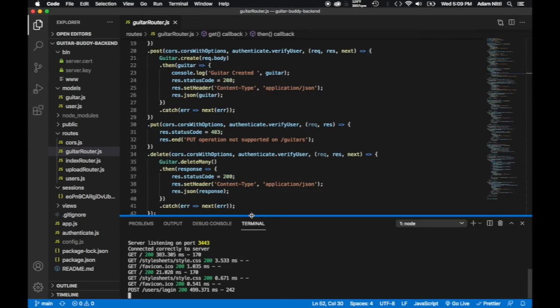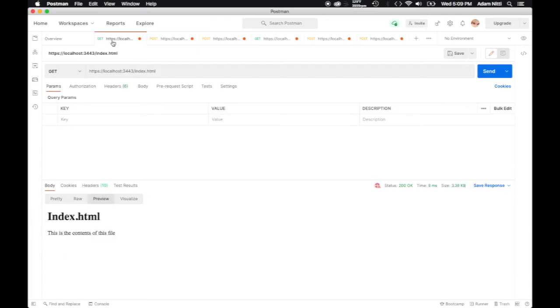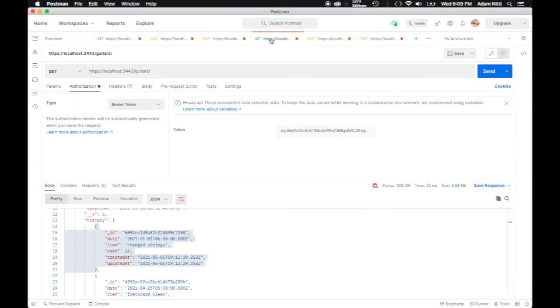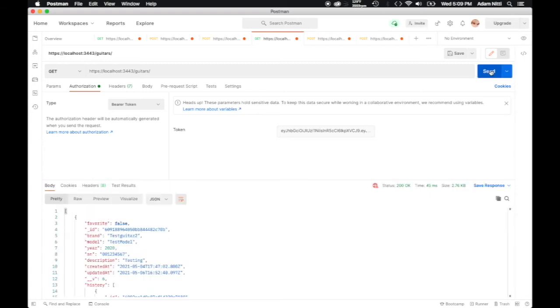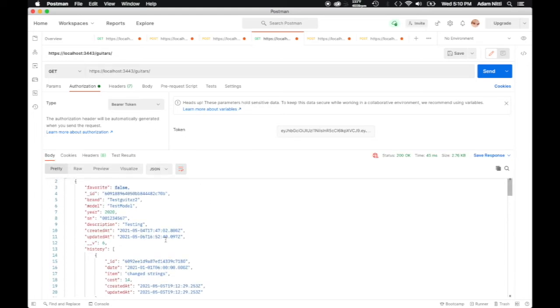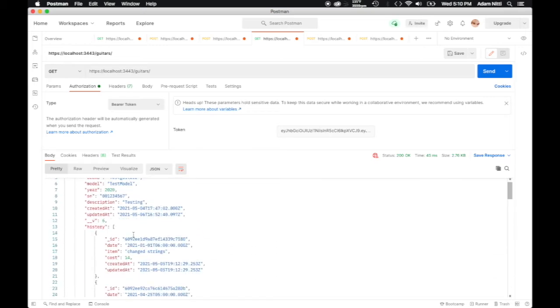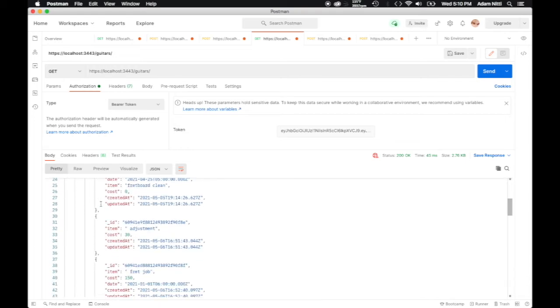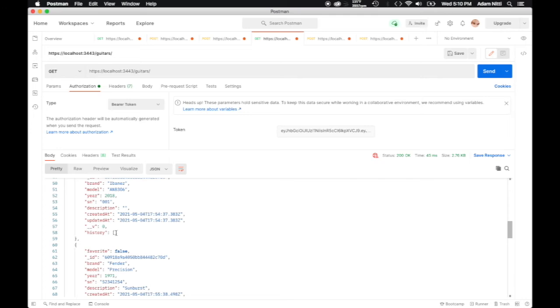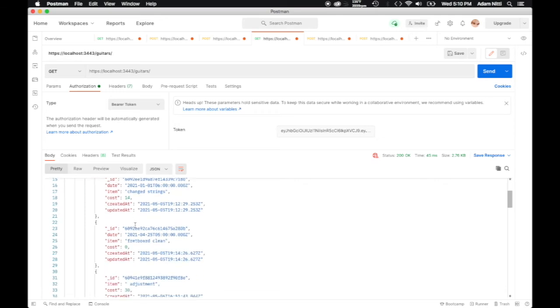So the back end is based around the use of MongoDB, and the database is what houses all of the information that is related to the guitars and the guitar history and all of that. And so what I'm demonstrating here is just how I've made a get call here for the master collection, and this is the guitar list here. So you see some of the guitars here have a maintenance history attached to them, and some of them don't have that yet. These are just showing empty arrays, and as I demonstrated before, you can add these items and it'll maintain all of these things.